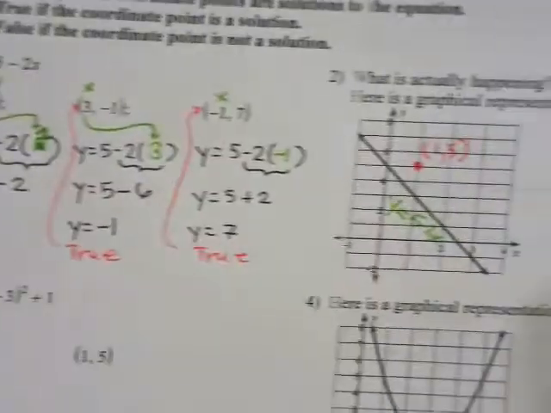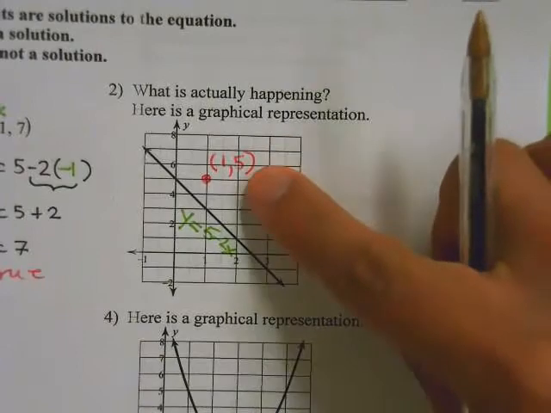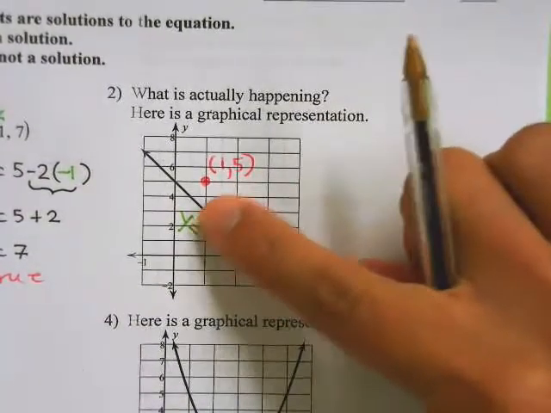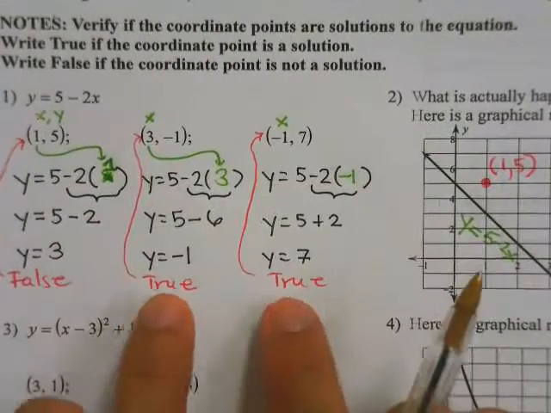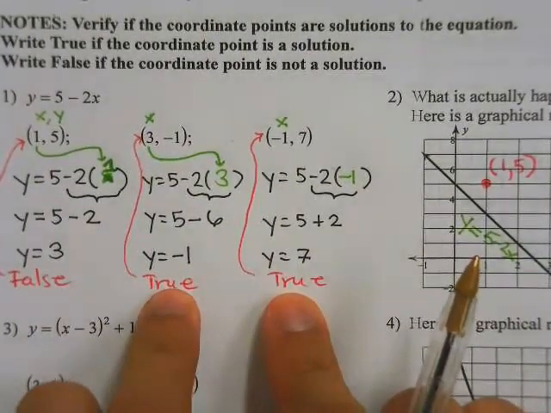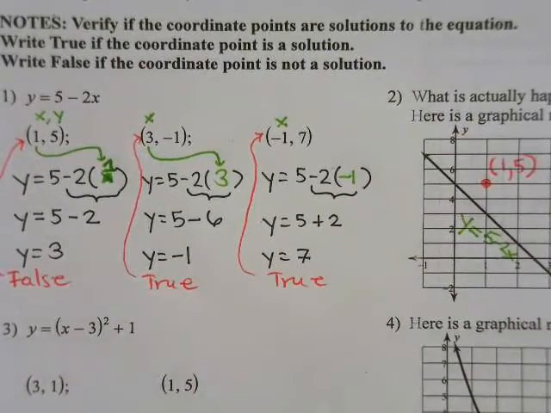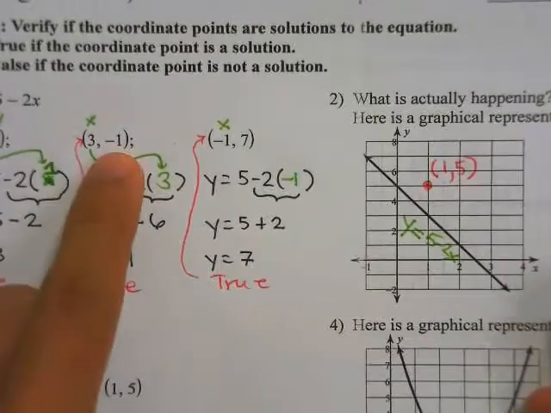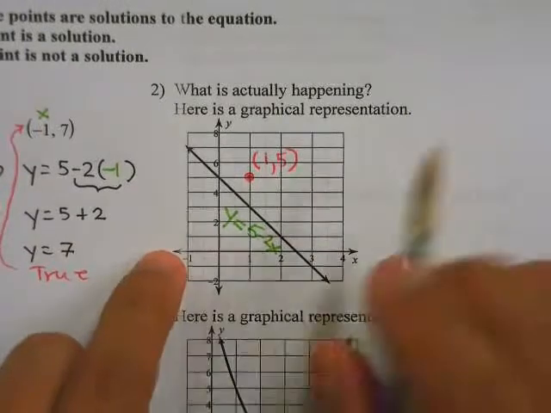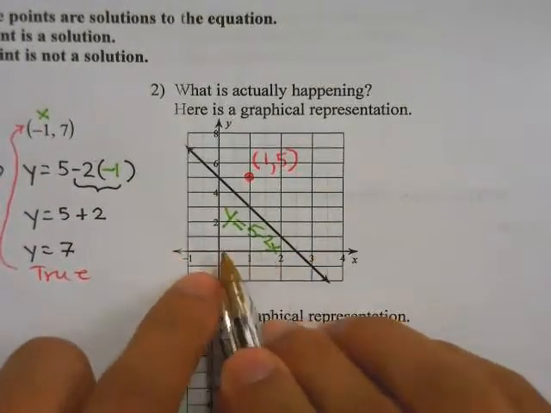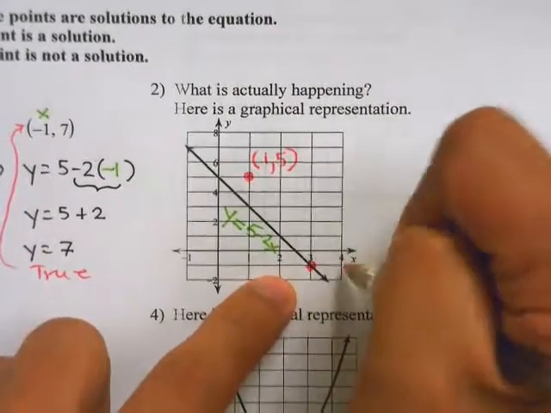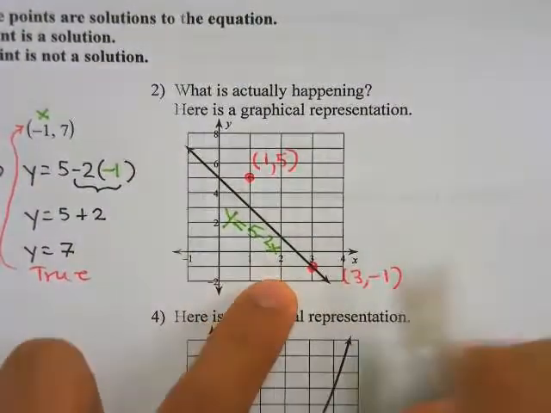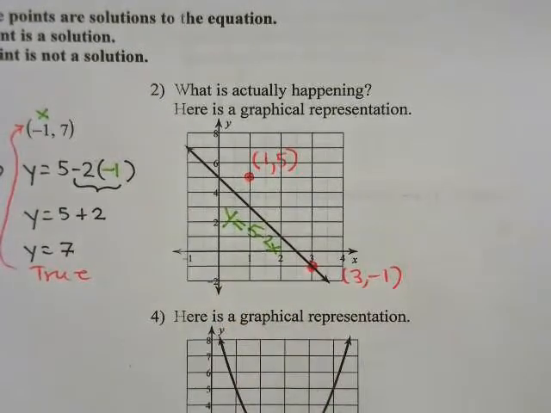And we also have a graphical representation. It's not on the line, okay? So this is why it's false or true. So that means when we have the true solutions, they should be landing on the line, and let's just check that. So (3, -1): we're going to go 3 to the right from the 0, 0, and then 1 down. So yes, if it's graphed correctly, in fact, it lands on the linear function, the linear equation, and it should be landing on the line, okay?